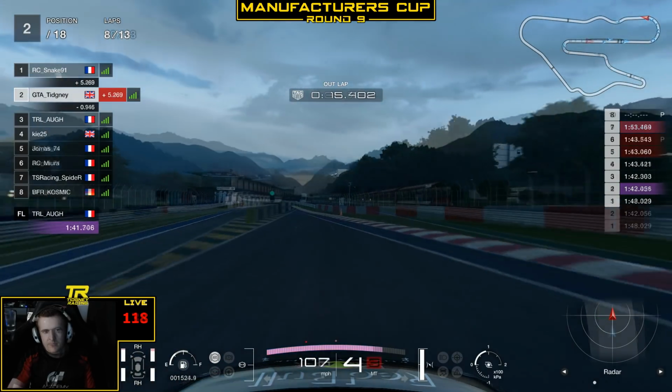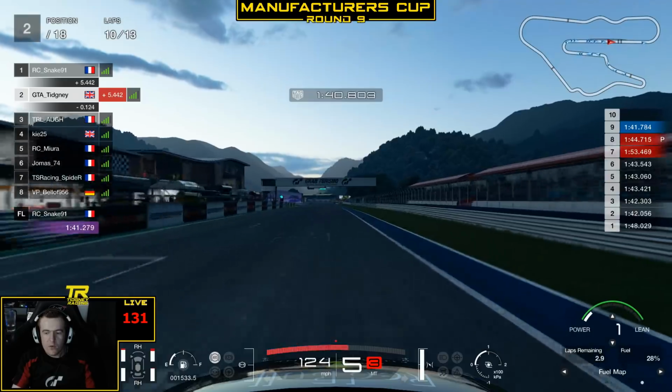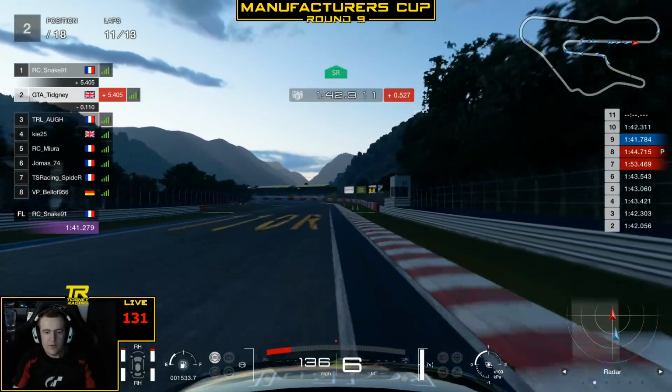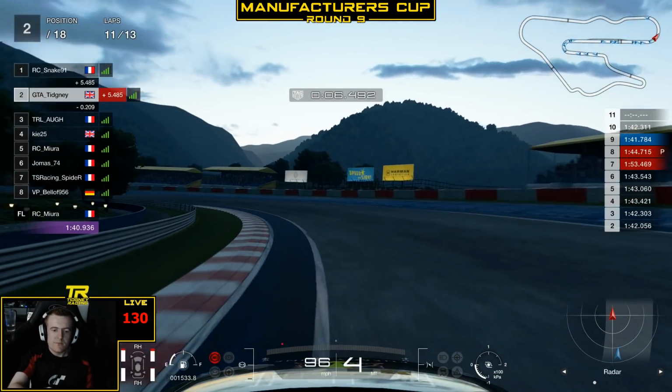So we're going to advance a little bit now to lap number 10. Aug is right behind us at this point. Look on the mini-map, there's Snake miles ahead. We then got Aug right behind me, and then we've got Key, and then Moira, and then Jomas and Spider.